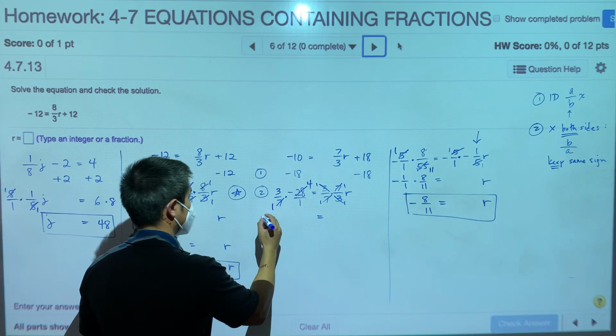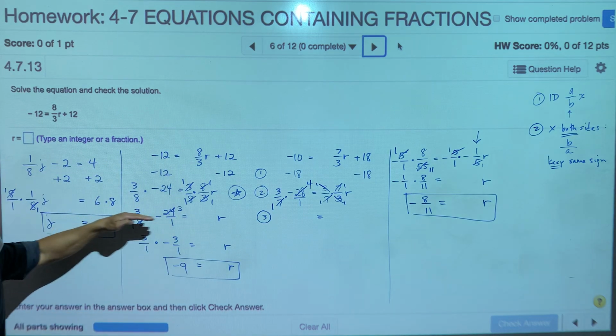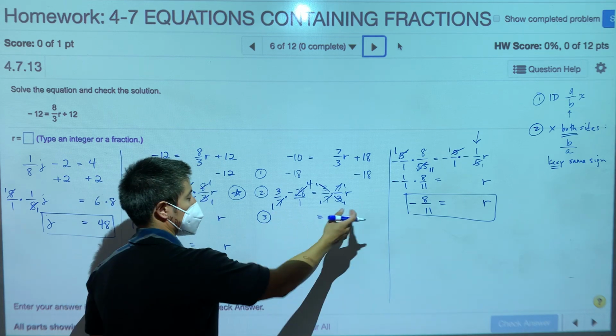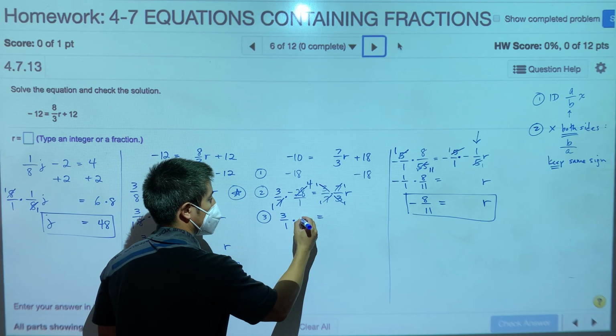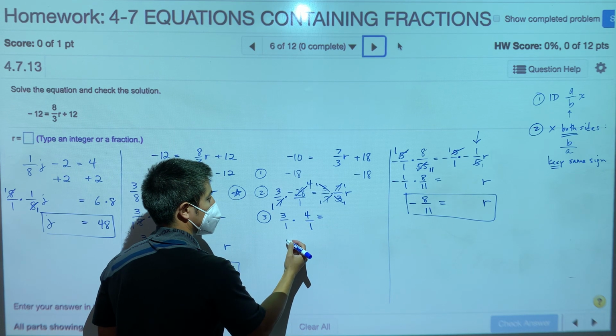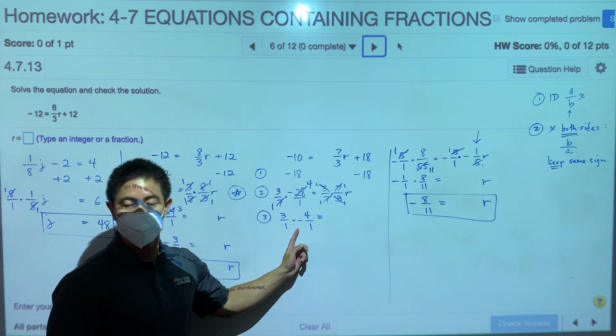Great. Now, let's go into step 3 here. Rewriting the problem. Let's rewrite it left to right. Just read it left to right for us, what it looks like when it's rewritten. 3 over 1. Great. Times 4 over 1. Positive or negative? Negative. Good. That's a very easy mistake to make, to miss that sign.